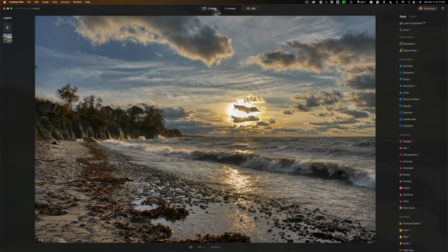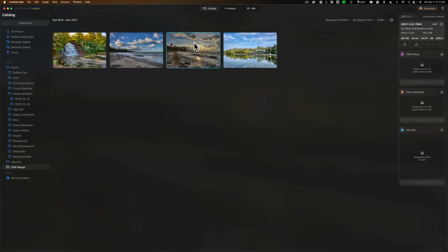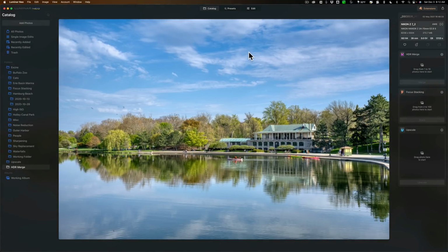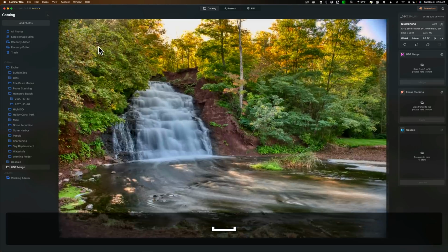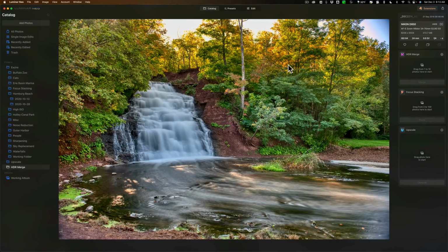At best, what I think you'll get is a perfect image. But like this one here, I think this one's pretty much perfect. And I think more often, you'll get an image like this for waterfall where I had to go in and do some editing to it to just touch it up. But it gives you a new starting point and will get you to a place sooner than you would have if you started with the raw file without doing the HDR Merge extension on it at all.